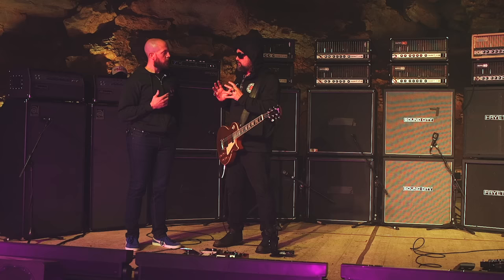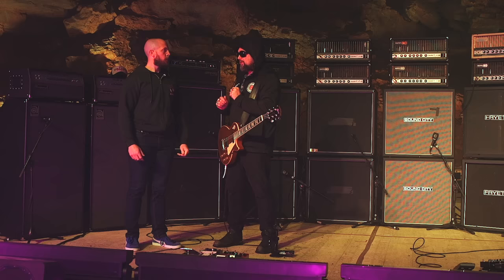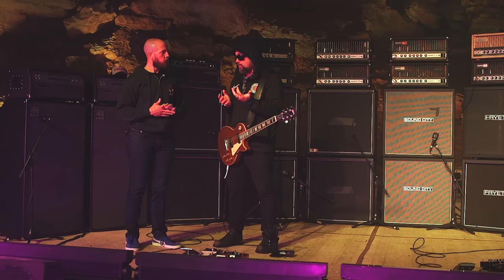They're more conceptual, and they've got many textures and layers and different instrumentations and choirs and strings and all this stuff. So it was nice to do something that was just really raw and in the moment, because I think that's an important aspect of this group.